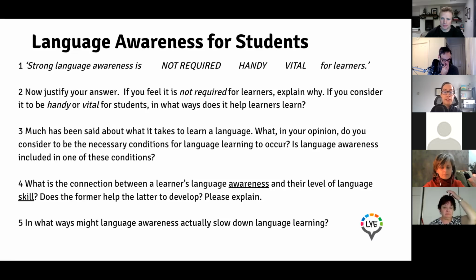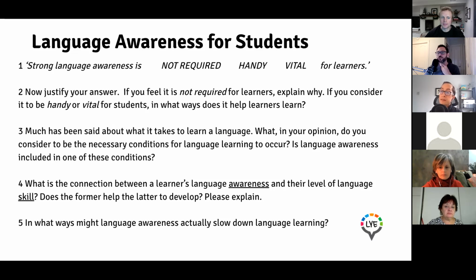So going back to this idea of beginner, intermediate, advanced, perhaps at different stages, you might want to increase the level of language awareness work. Which Michael kind of backs up here, saying it's handy and becoming even vital at higher levels. So a couple of interesting themes there. I think not necessary at particular stages, but certainly at more advanced stages, it might have a greater role. Or need, I should say.